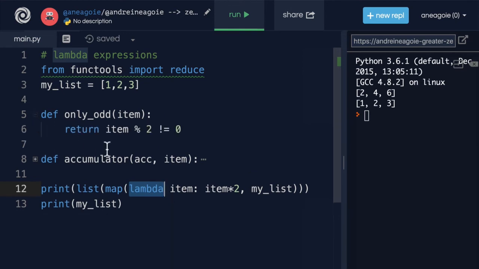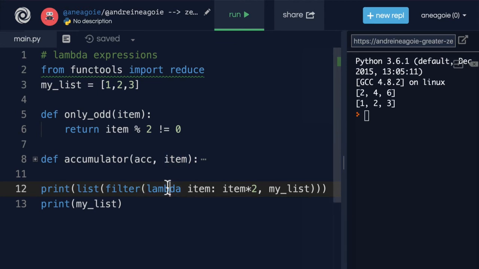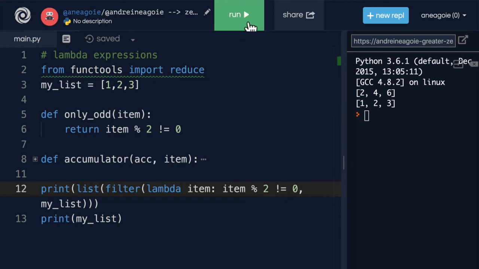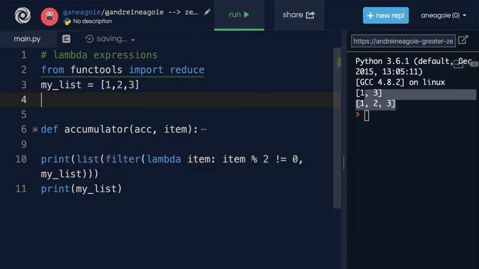What if we try to do filter now with a lambda function? Well, if you want, you can pause the video and try yourself, but it should be fairly easy, right? If I do filter, I can do lambda, item, and then item. We'll just copy this. So the action that we want to take on the item is this. And if I run it, again, it works. How nice is that? No longer need this function either.